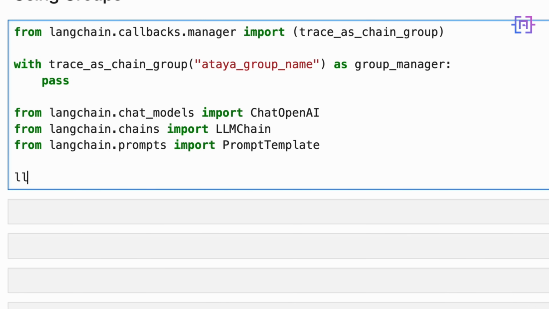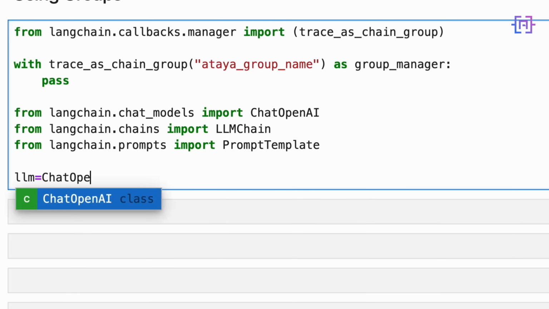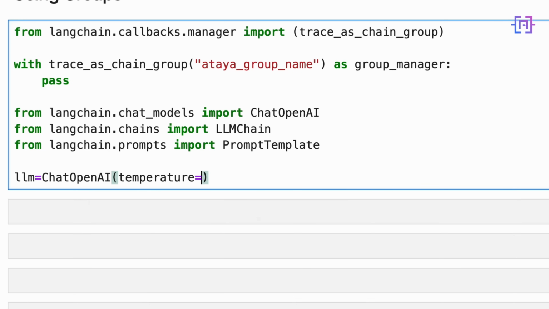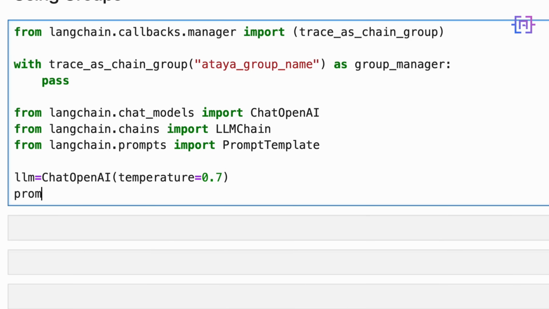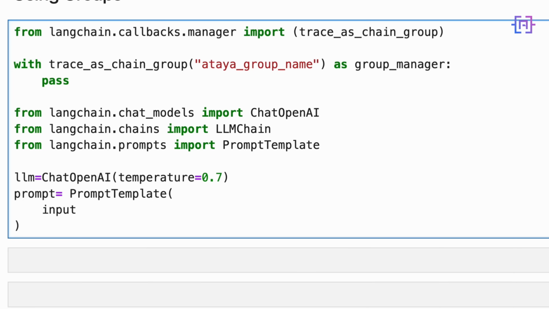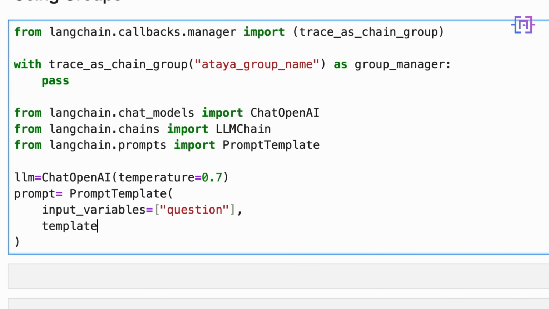Next we are going to create the LLM object, which is equal to ChatOpenAI, temperature, let's say this time 0.7. And then prompt is equal to PromptTemplate, and here we are going to define the input_variables equal to question, and the template is equal to "What is the answer to {question}".